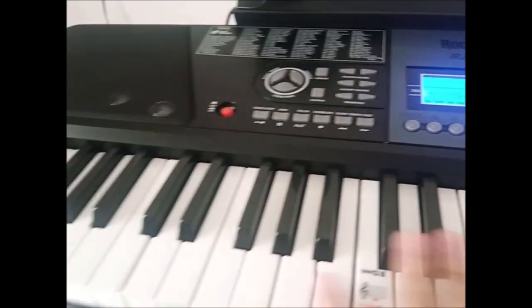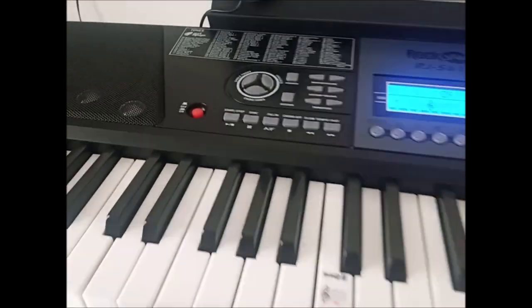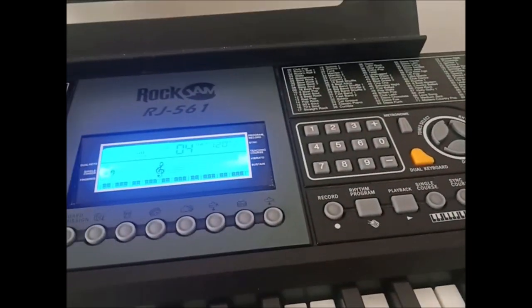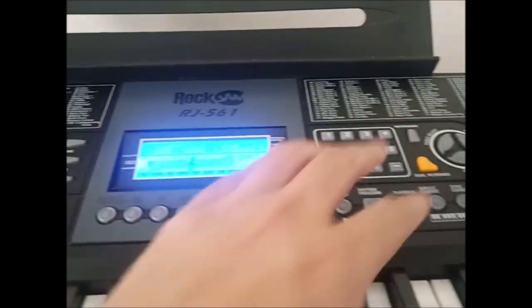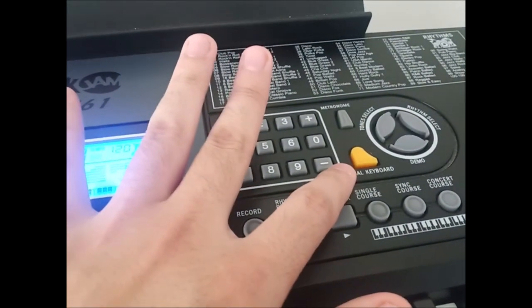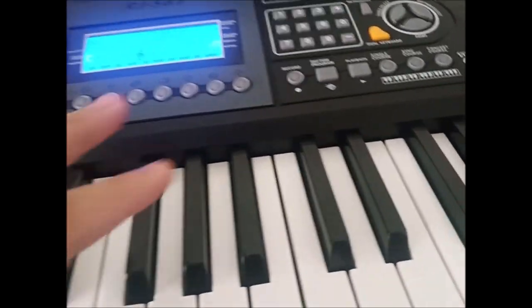So music wise, the handling of the keys is usually very smooth. Overall very comfortable keys. Another feature it has is a very nice record feature, which you usually don't get in many basic level keyboards. And you have some demo tones as well which can help you learn. There is a dual keyboard feature as well. You can actually divide your keyboard, with the left half playing one tone and the right side playing another, which can be helpful if you are trying to play different songs.